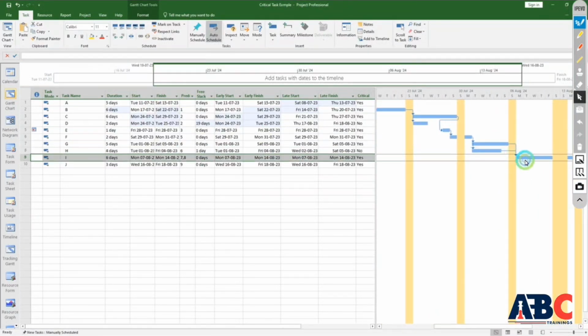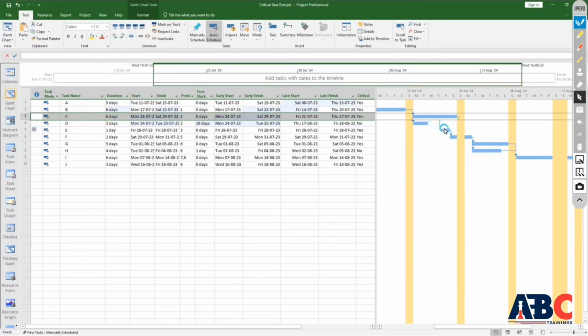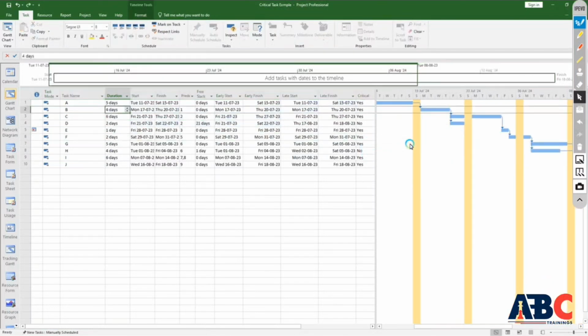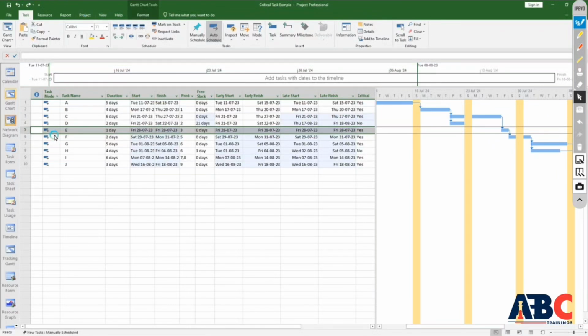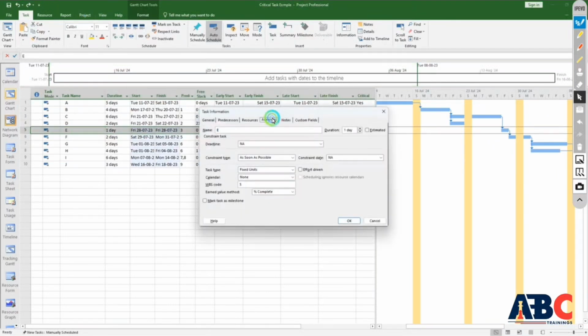I take another task here in which you can know exactly what it is. So I take the project a little back. I have removed the constraint. What I have to do now is this task, number 5. First of all, double click, again click on the same Advanced, and the deadline option comes. There you have to go and fix the date, which is the deadline, the last date. Your project can't go beyond that. If I select 29 and click OK, then I will get the deadline for the activity.